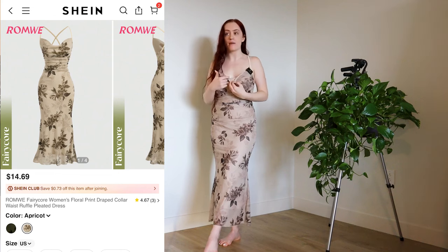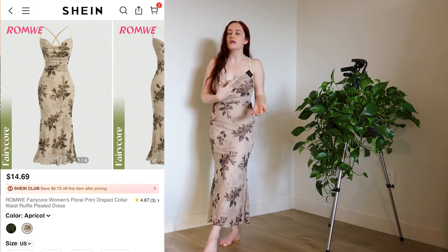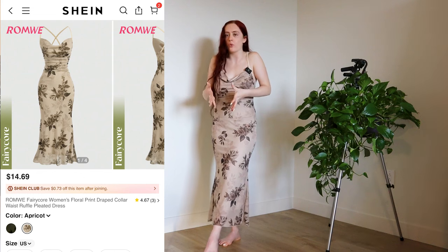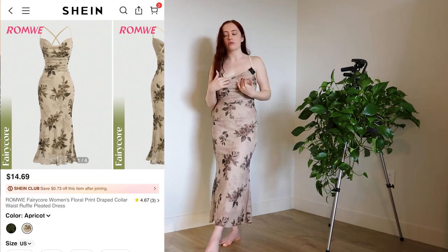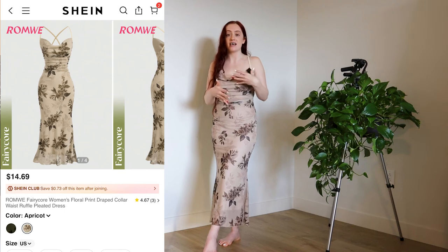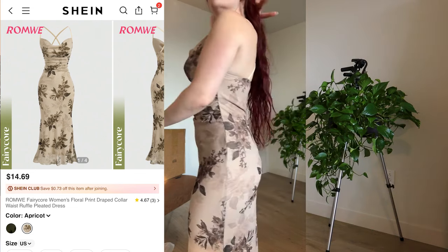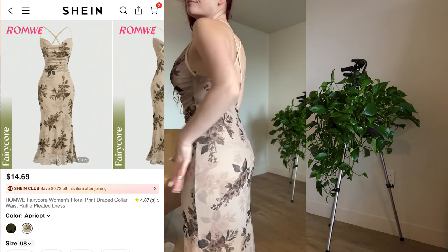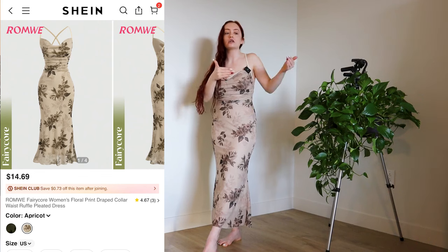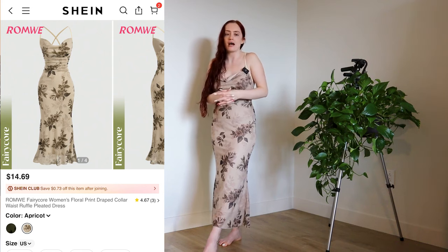The dress is meant to droop, and if you had a smaller chest, more of that inner fabric would show — but the pattern doesn't carry through on the inside and the inner fabric color doesn't really work. If they'd chosen a darker color or one that matched the front design better it would have worked, but it's too much of a contrast. And even worse are the straps — they're a god-awful color that stands out on the back and especially on the side of the dress, which makes it look cheap. You can buy cheaper things that look expensive, but these little details are a dead giveaway.